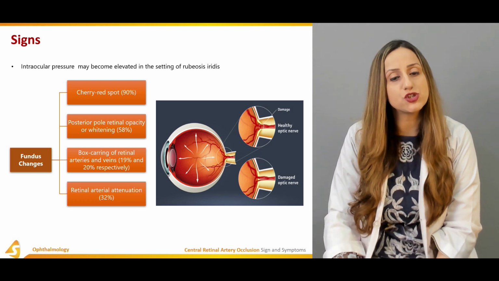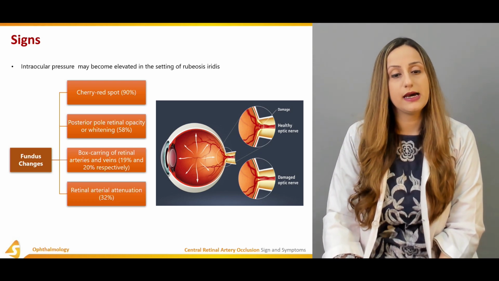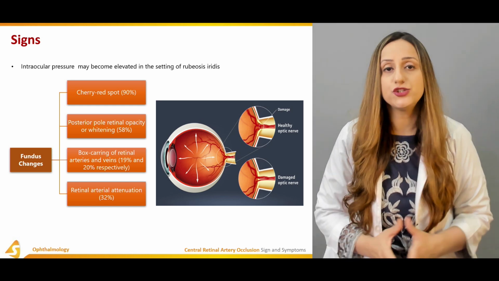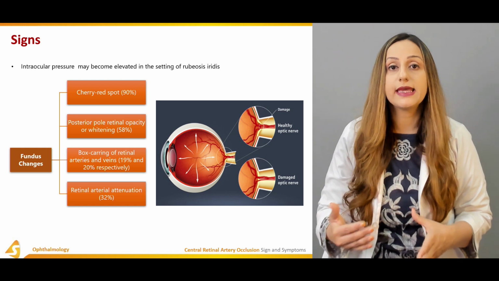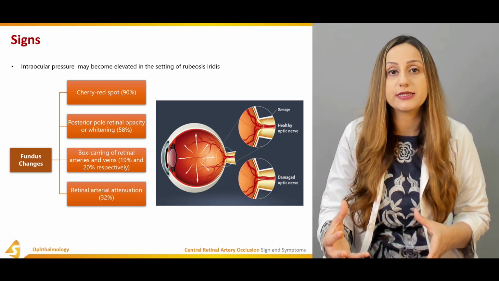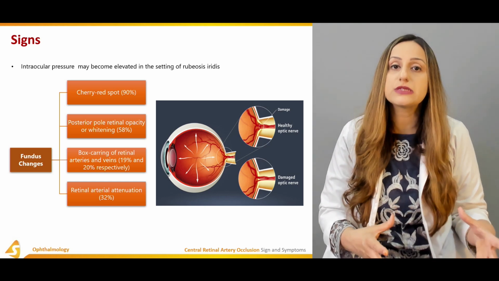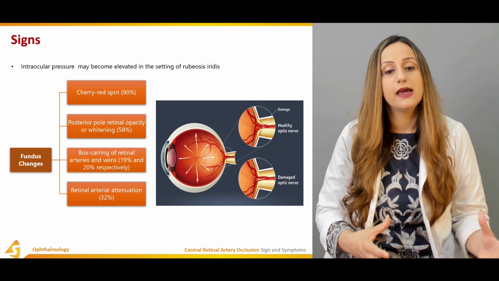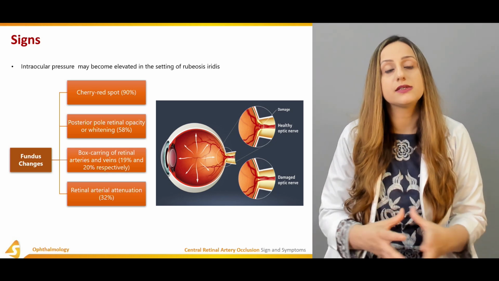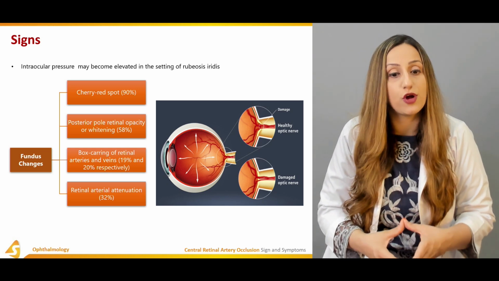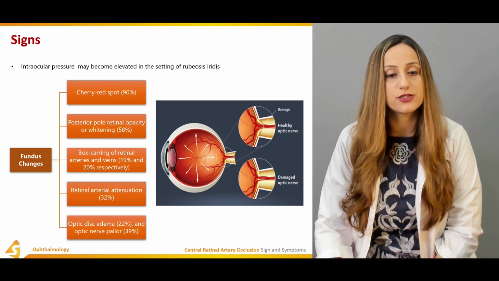Retinal artery accentuation is one of the phenomena that is seen in these cases. And this is again due to the fact that, as with the rubeosis iridis, there was new vascularization because there was a hindrance of the blood supply from the main arteries, and that is compensated by the accentuation of the other retinal arteries that is observed in almost 32% of the patients.